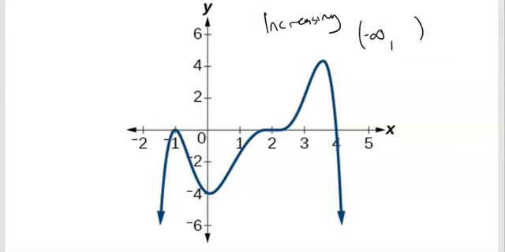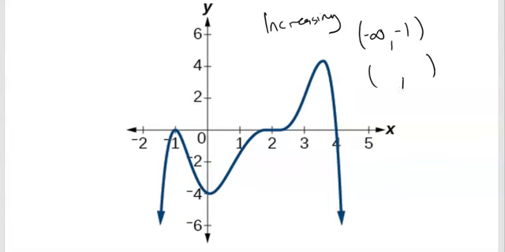Be careful, you're going to want to say 0. That's the y value here. But it goes from negative infinity to negative 1. These have to all be x values, right? Y goes from negative infinity to 0, up and down. But x, left to right, is negative infinity to negative 1. Then it decreases, then it increases again.